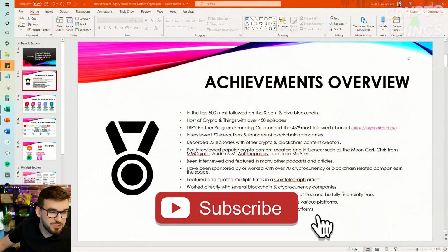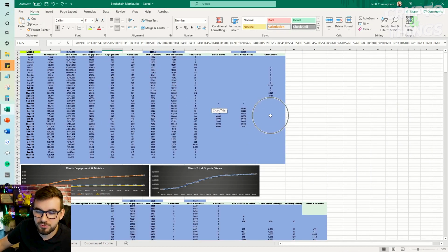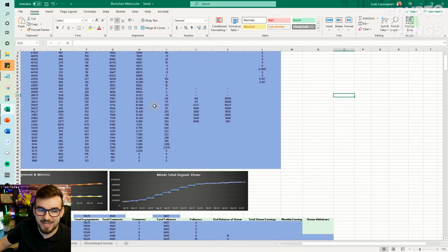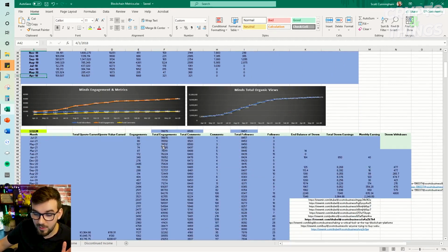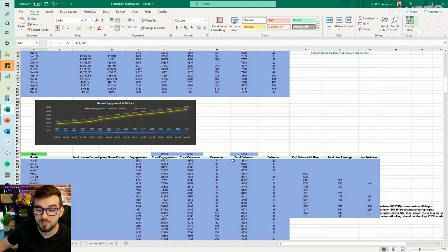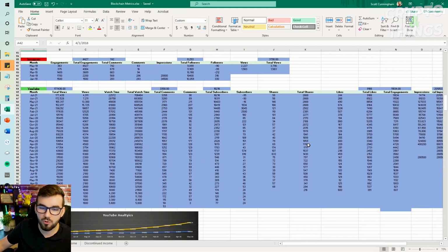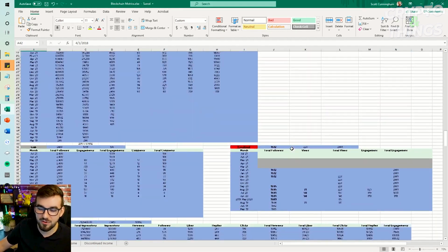Now let's dive in. So just before I go through this month's, I just wanted to share with you guys what the actual tracking side of things looks like. It is very extensive. I have all these spreadsheets and I've been tracking data on some of these platforms for years. Mine's you can see all the way back to April of 2018. So for some of these platforms, I've been tracking them for quite literally years. All this data, a lot of it is tracked sadly manually because a lot of these platforms don't have analytics. But I just kind of wanted to give you guys an idea and show you how much work actually goes into generating these reports and how much work I actually have to put into just tracking all of this information.